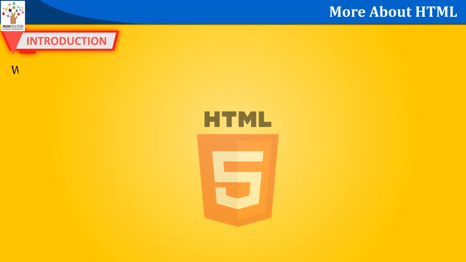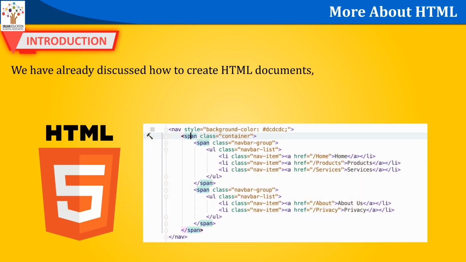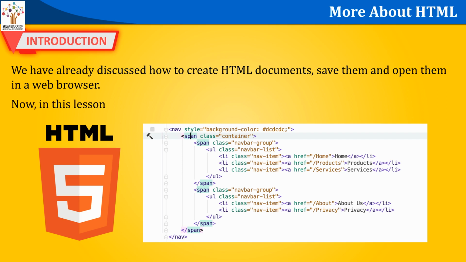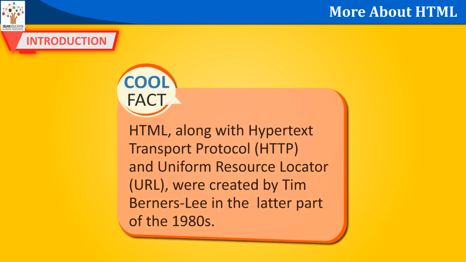Introduction. We have already discussed how to create HTML documents, save them and open them in a web browser. Now in this lesson, we will learn more about HTML and Cascading Style Sheet, CSS. Cool fact: HTML along with Hypertext Transport Protocol, HTTP, and Uniform Resource Locator, URL, were created by Tim Berners-Lee in the latter part of the 1980s.